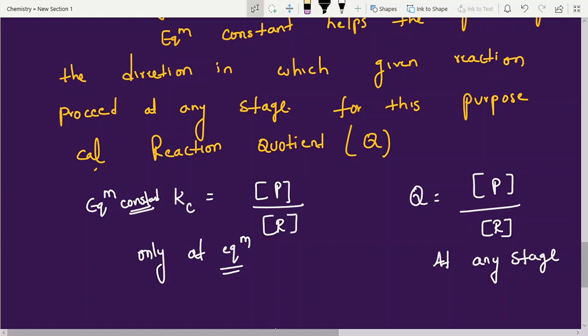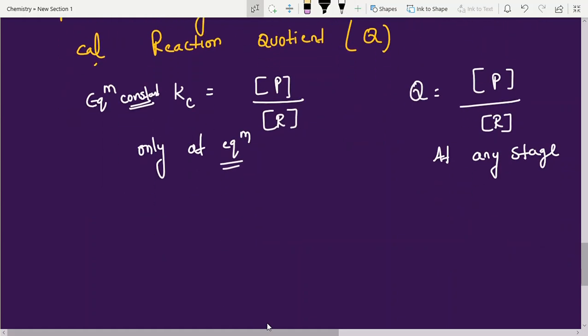Now, they are asking Q less than Kc, what happened, forward reaction or backward reaction? To understand this one, I am giving the best trick to you. Just a simple graph like you can take it. Like this. This is equilibrium, exactly Kc is here. Now Qc here, Qc here. Then predict the reaction, students. Now I am writing the points.